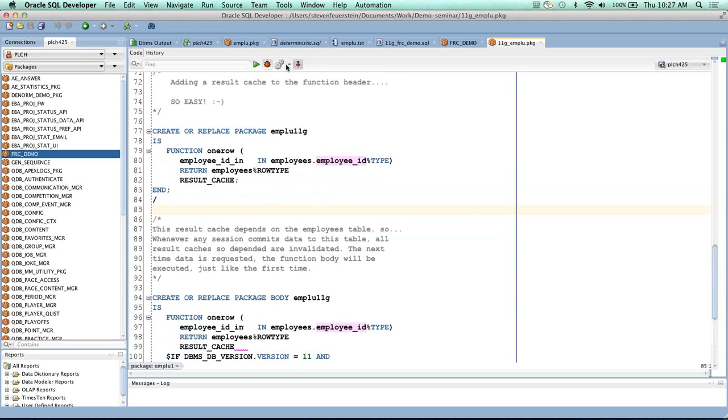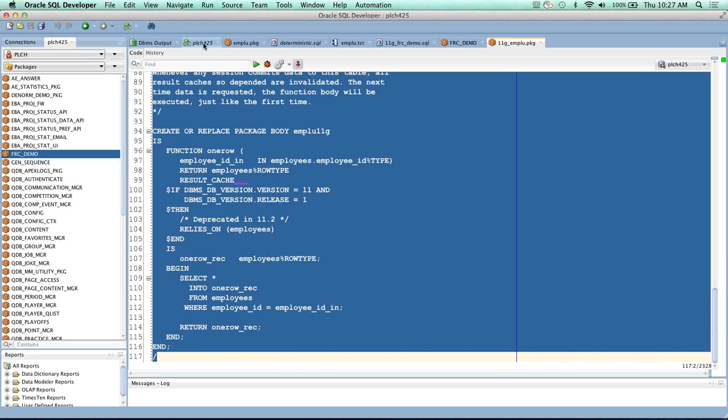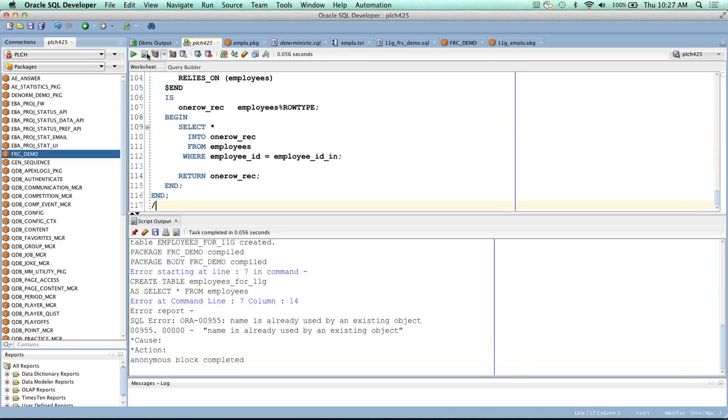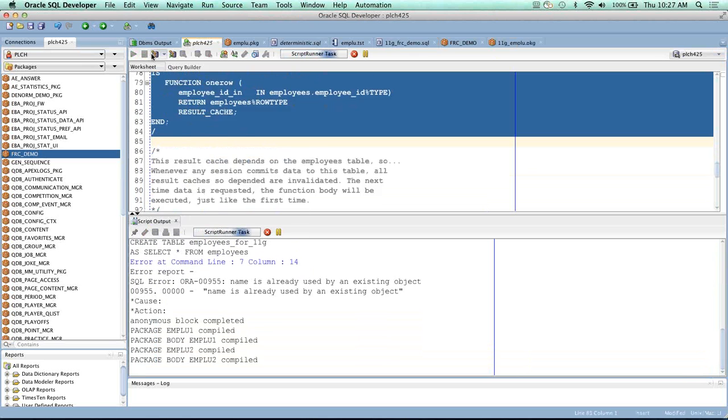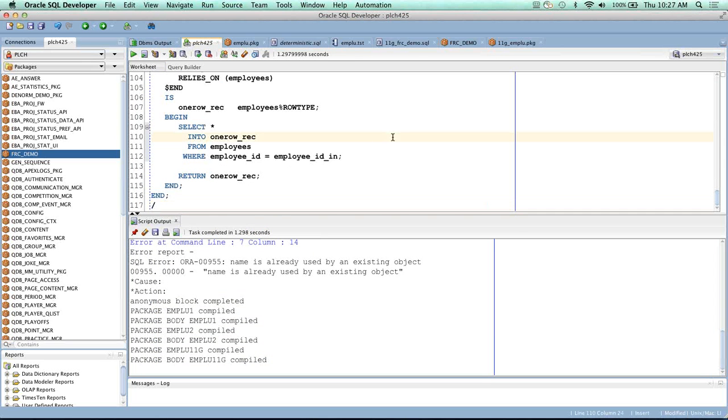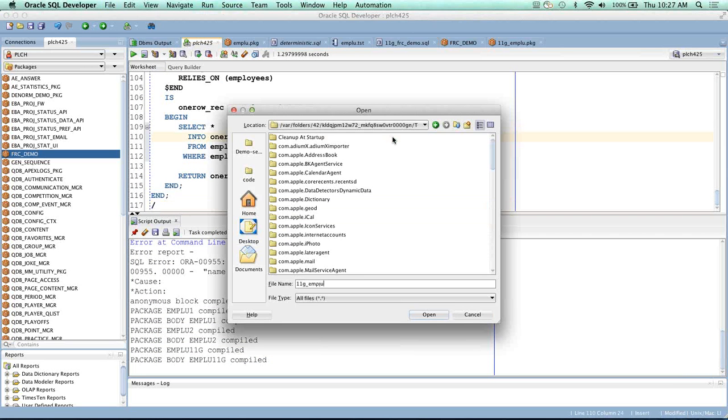I will compile these 3 packages. Okay, all compiled. Let's compare them in performance.